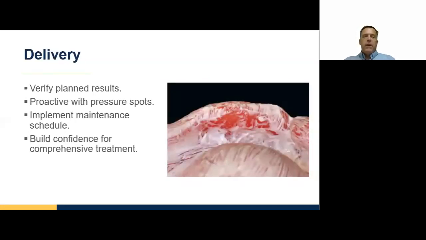So then we send it back to the lab, gets processed, and we're ready to deliver it. Our goal is that this is basically put it in and send them home. With some flexible partials, you will be trying the clasps for the first time, so that can be a little bit of adjustment. Our analog dentures will have a little more retention, and basically what we're doing at this point is we're confirming that everything we planned we were able to achieve.